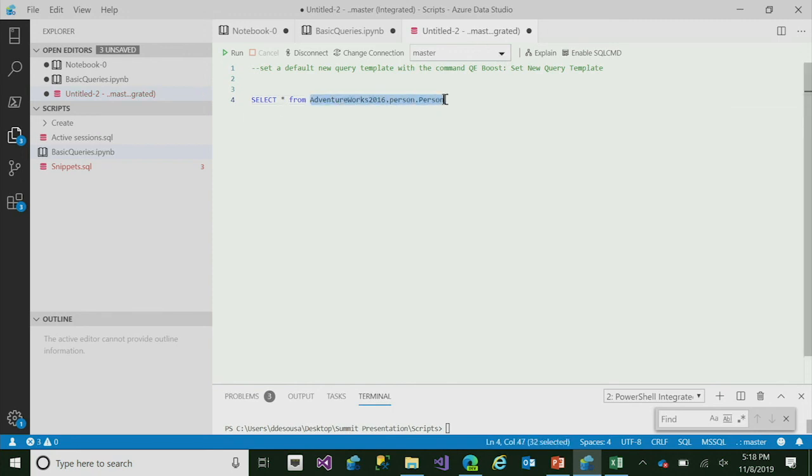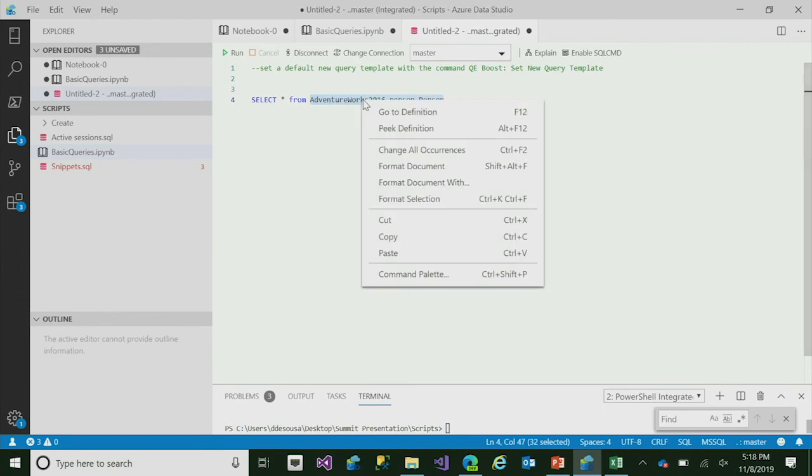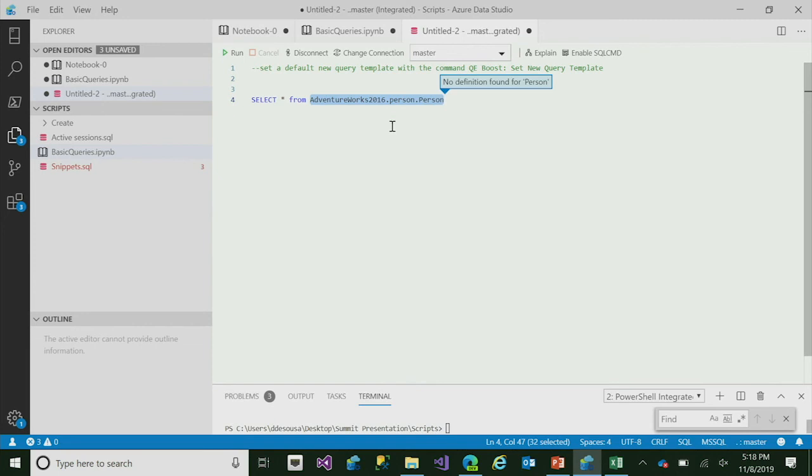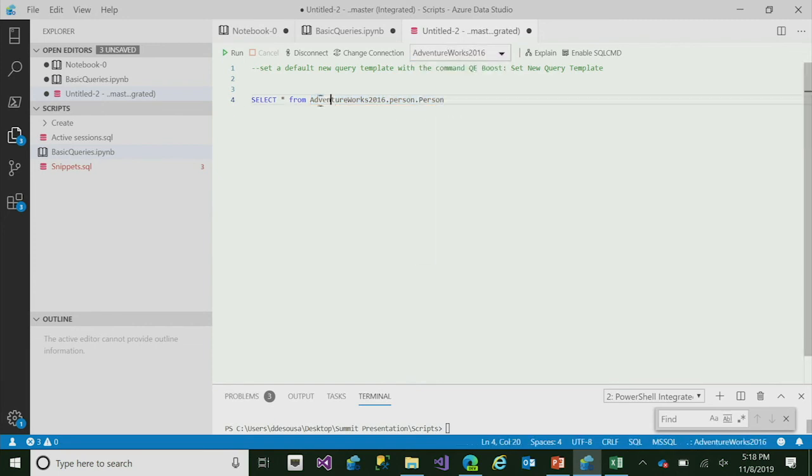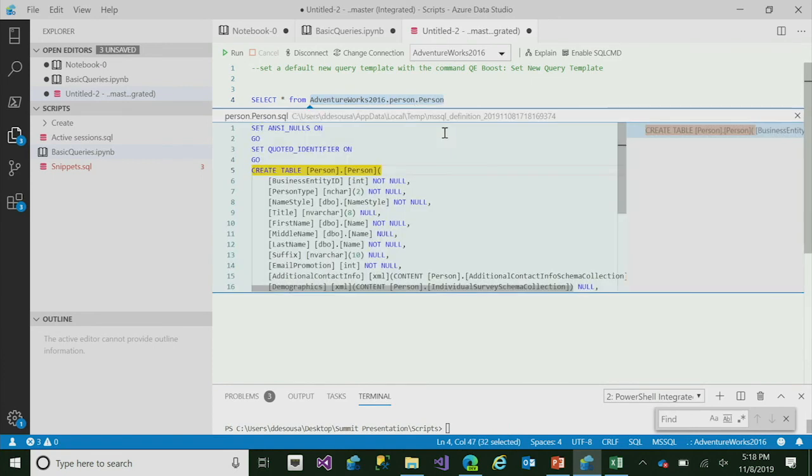If we select and right click, I can pick the definition. Yes, it has to be focused; you have to have the focus in here.